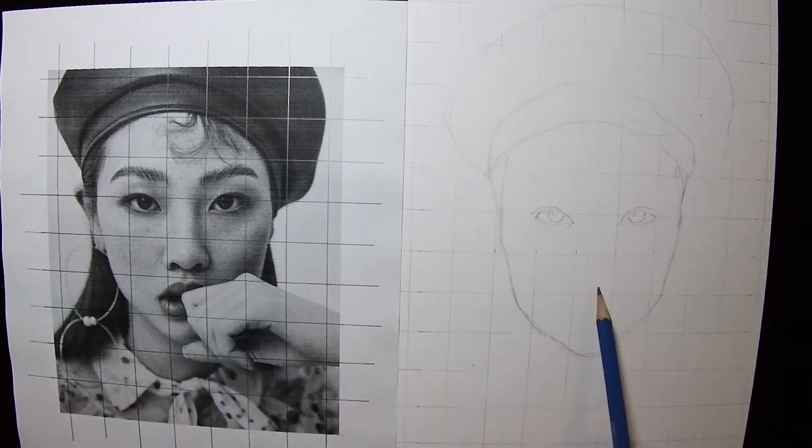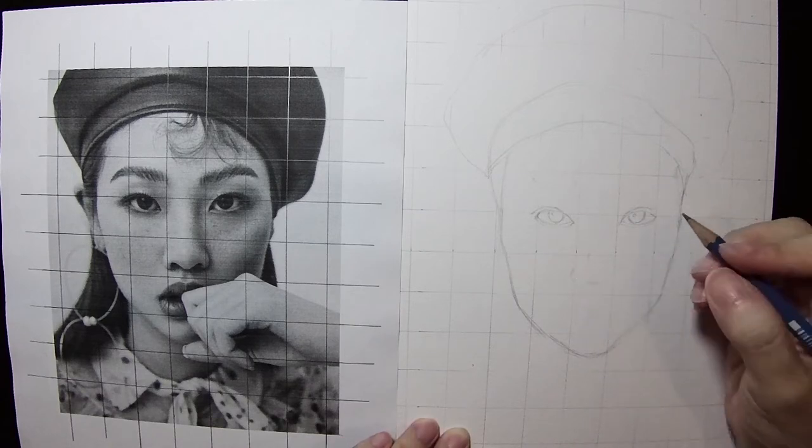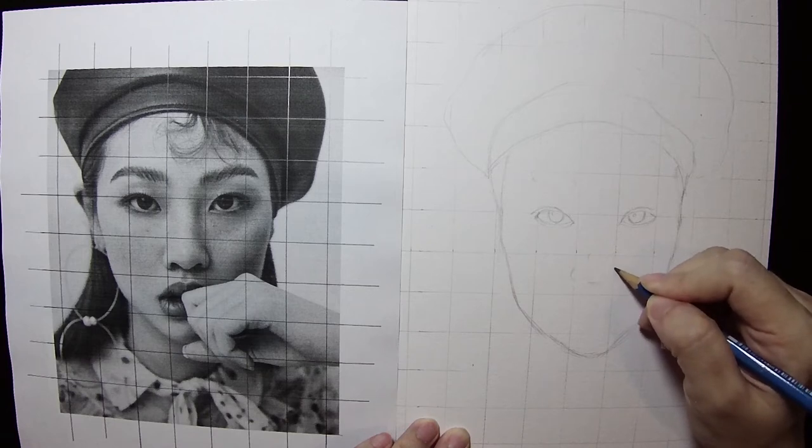Trace the nose using the same technique. Just draw the nose outline simple. Only drawing the lower part of the nose is enough. The main focus on the nose is to sketch the shadow on it. I will show you in the coming tutorial.